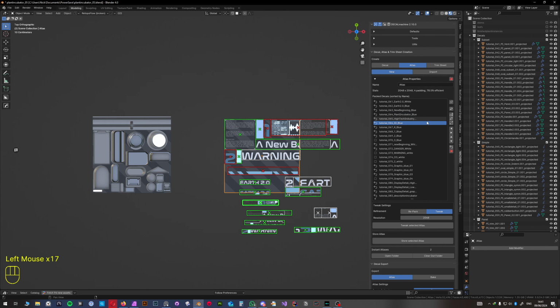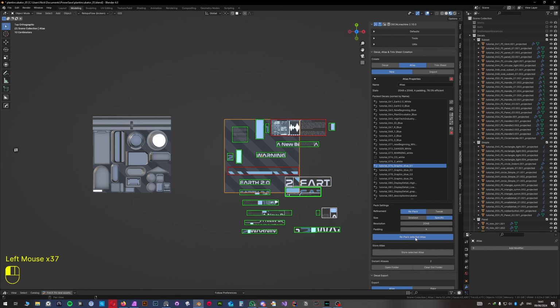I know they look absolutely terrible right now, but we'll try to make them fit. Like this one's massive. This one's also massive. This is also unnecessarily huge. This we can actually leave like that. What is this? Blue graphic. No, that's fine. Okay, now let's repack it.